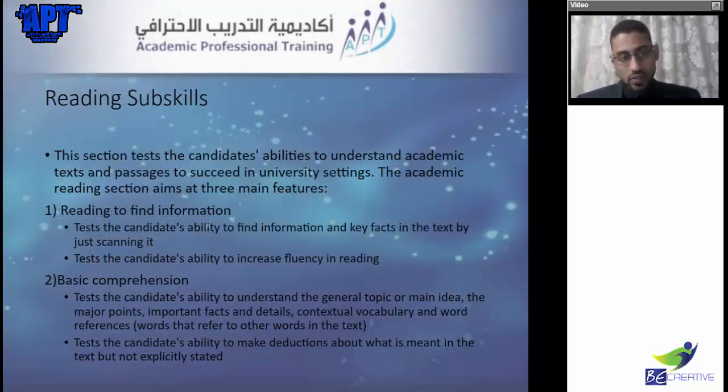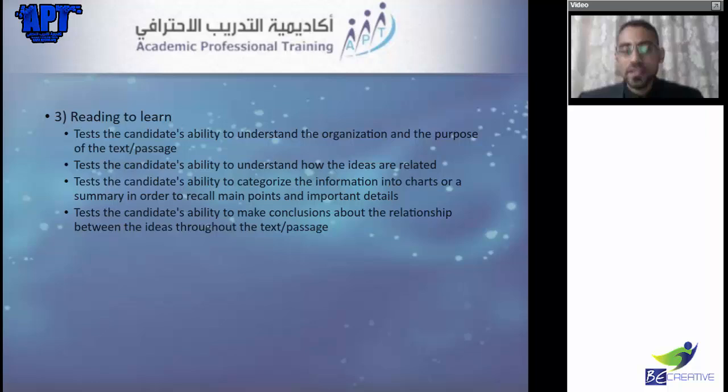Reading skills. Now, reading is about finding information. The first thing is to find information related to a specific thing. For example, I ask a question, I tell you, in paragraph 2, he was saying that, what did he mean by that? So I find the information. Then basic comprehension as well, which is also about the main idea of the reading. What is that reading talking about? So I have reading to find information, and basic comprehension, and also reading to learn.